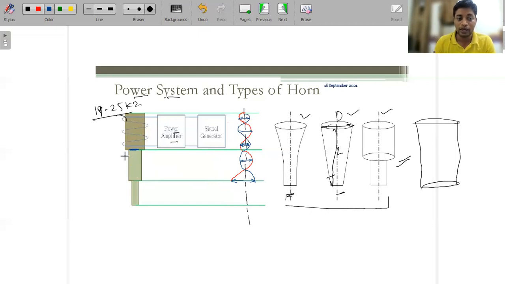Some specific length, it's not like infinite length we can use. At some specific length, up to that only, the vibrations that we generate at this frequency can be modified or utilized, which is required. So this is the amplitude in the range of 15 to 50 microns that is generated. Accordingly we are using these types of horn, as well as depending on the workpiece material, accordingly we are using.